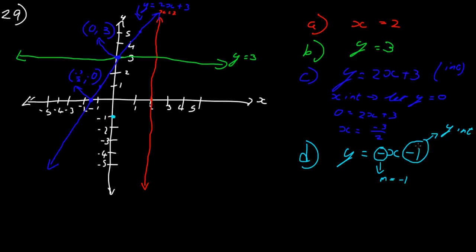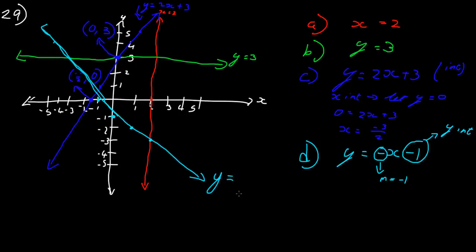So let's start at our y-intercept point, which is minus 1. From our gradient, when we increase x by 1, y will decrease by 1. So let's increase x by 1 again, and y decreases by 1 again. This gradient also means that if we decrease x by 1, y will increase by 1. So if we go there, we're going to increase y by 1. And there we go, we've got enough points. Grab your ruler and draw your straight line through all of these points. My straight line sucks, but you'll use a ruler, so you'll be fine. Be nice and accurate when you do this work, it'll help.